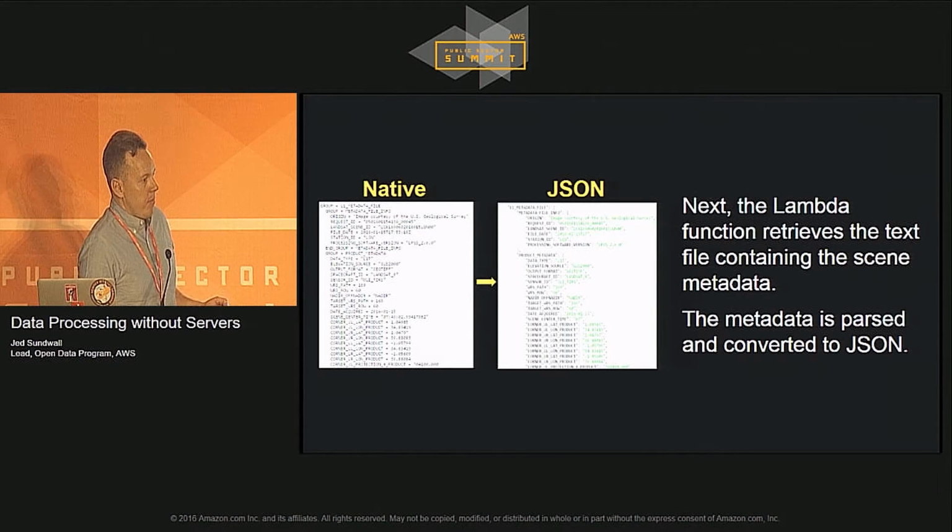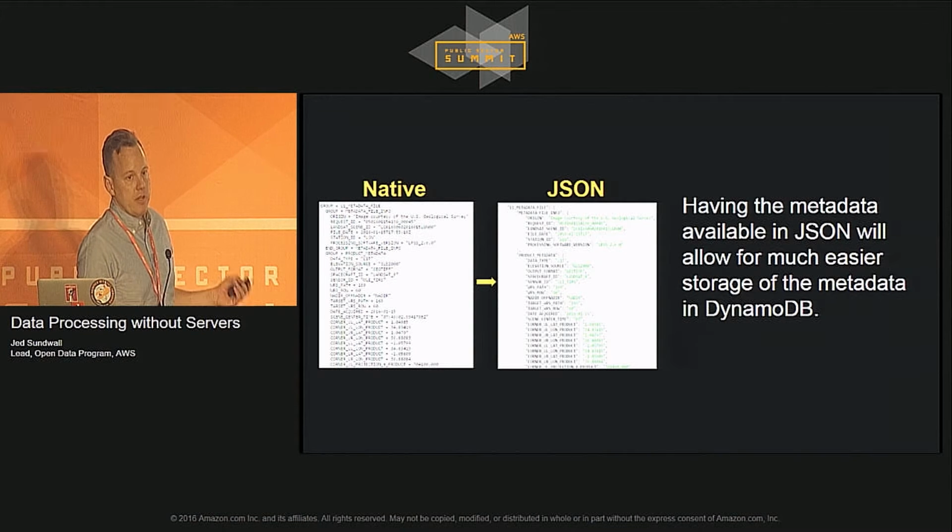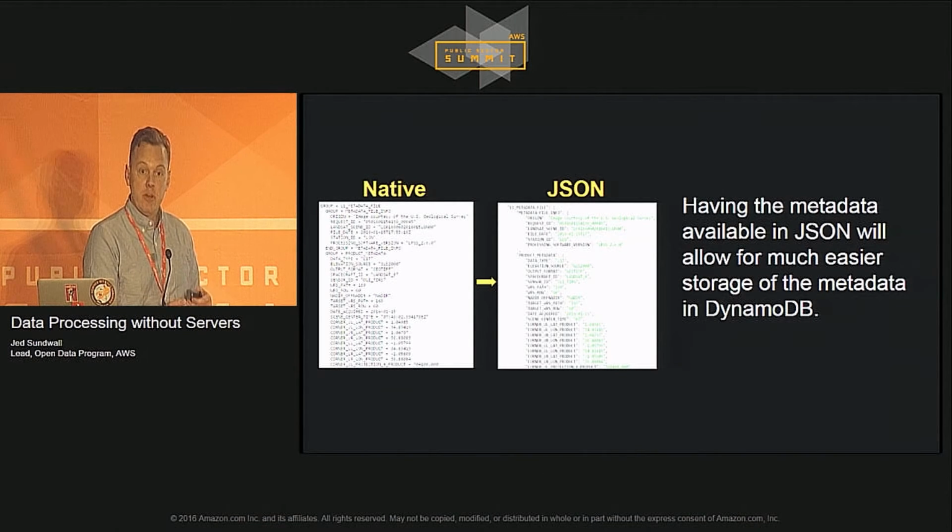So that's number one. And it makes it a lot easier for us to see, when a scene comes in, is the JSON file there? We look at the JSON file, and we can see in there, is this scene very cloudy? USGS provides some really interesting data along with each scene, like how cloudy is it, and also what is the angle of the sun? Based on those two bits of information, we can tell if it's going to look good, basically. So can we actually see the land, and is the sun at a nice angle that we can see the terrain through hill shades and stuff like that?